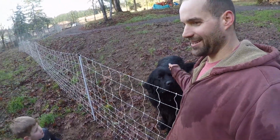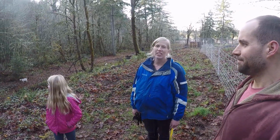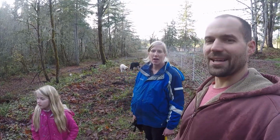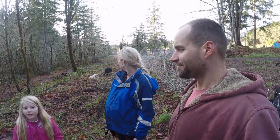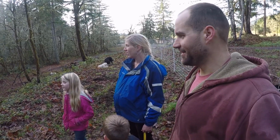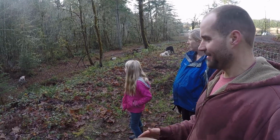Poor guy. I always love the little bit after we let the goats and the dogs out and just watching them. It's so fun for the first 10 minutes. You just see what they do and they're all happy. You can tell they're happy. If they maw, that's probably because they're so happy. They don't maw for food at all. They are busy eating now.